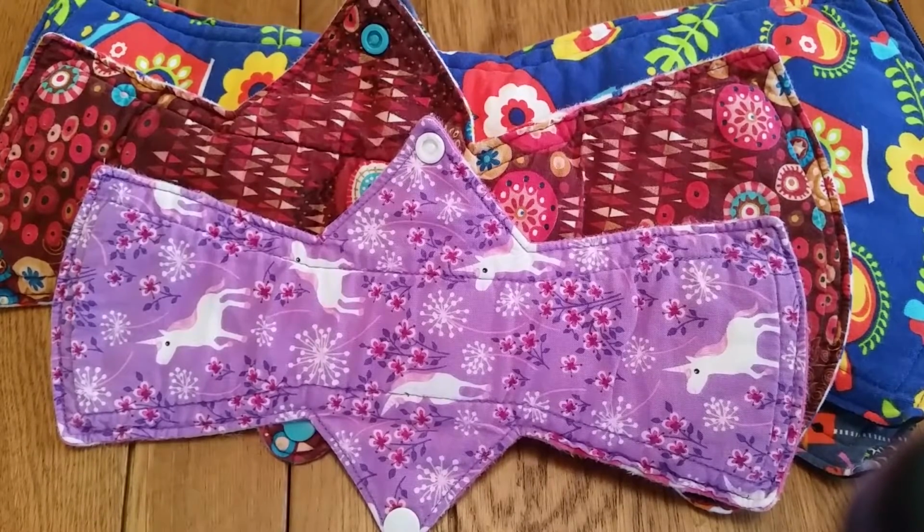She offers a large variety of sizes from 7 inches to 14 inches, and her prices are very competitive, starting at £4 and going up to £10. She has one of the biggest arrays of fabric choices I have seen from any maker. She has some great jerseys as well, organic jerseys, which she charges a 50p premium for if you go for one of those jerseys.